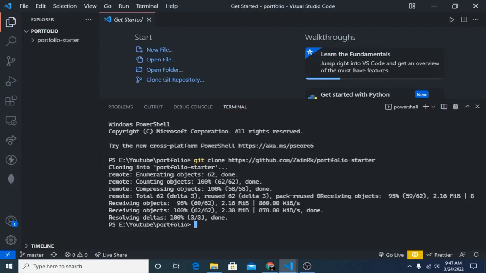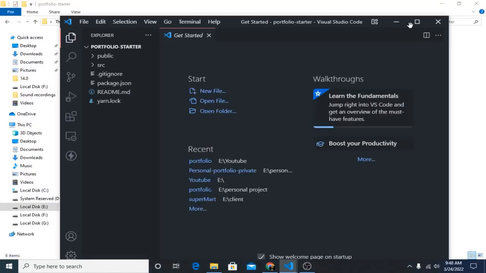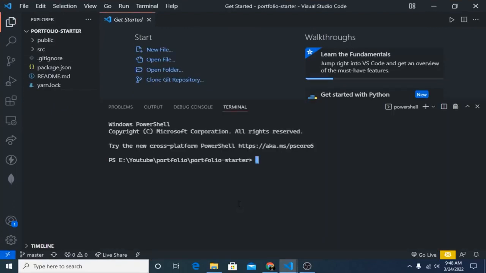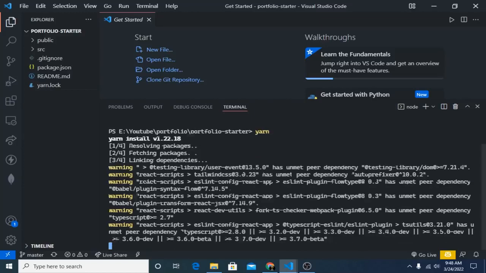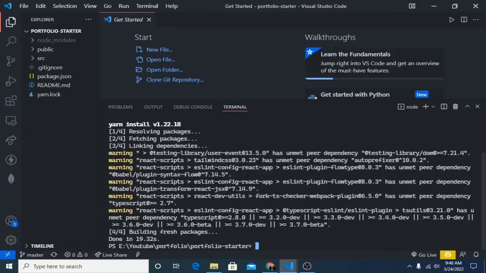Okay. Our repository has been cloned, so I am going to its directory here. But you notice one thing, there is no node modules folder to run this project. So to add these modules, just write yarn and hit the enter button. By the way, we are going to build this complete project with the help of yarn instead of npm, because I think probably yarn is faster than npm and it suits my requirements. So therefore we're gonna use yarn.